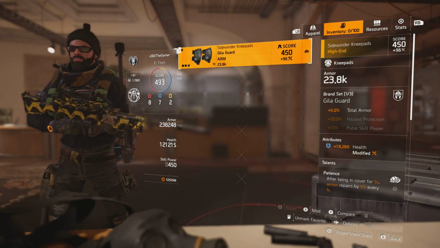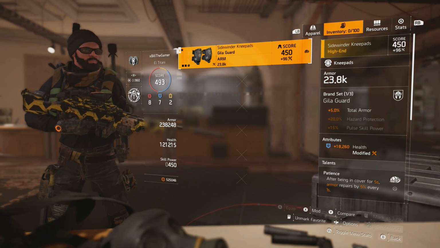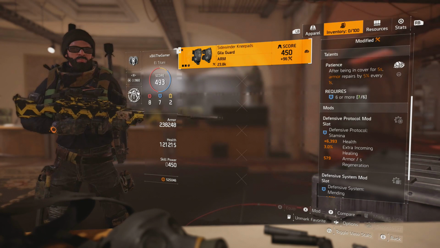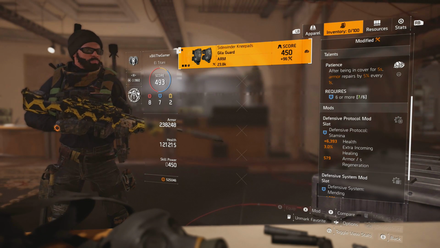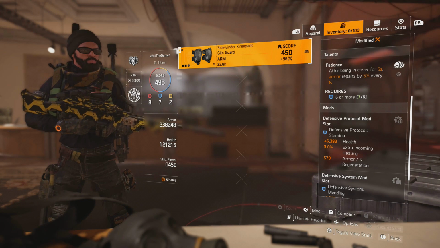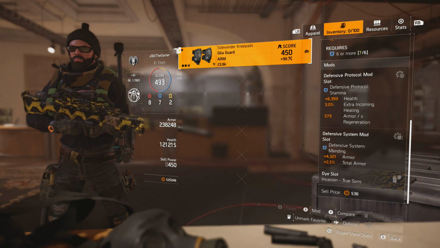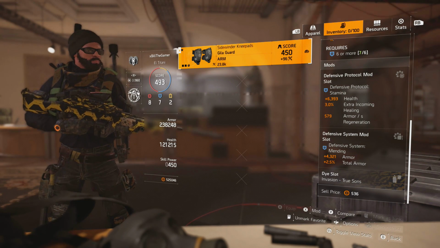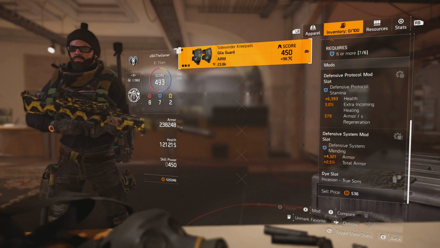And then the knee pads, we have Geiler Guard, so it's 5% total armor, 18.2k health. And I love patience, my favourite talent in this game by a long shot. You need to have 6 or more blue, so luckily enough we have 7. Because of the defensive mods on this, that gives us an extra 2. We have 6,400 health, 3% extra incoming healing, just under 600 armor per second regen. Then we have 4,300 armor and 2.5% total armor.